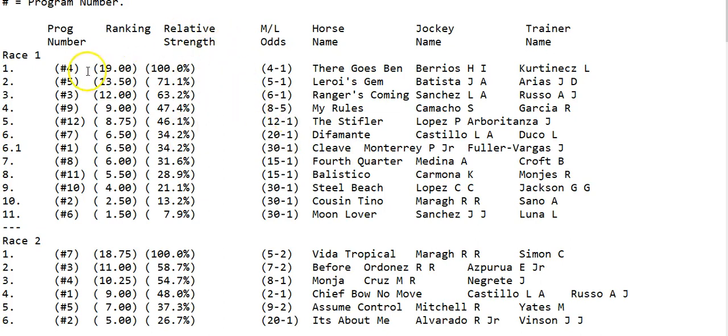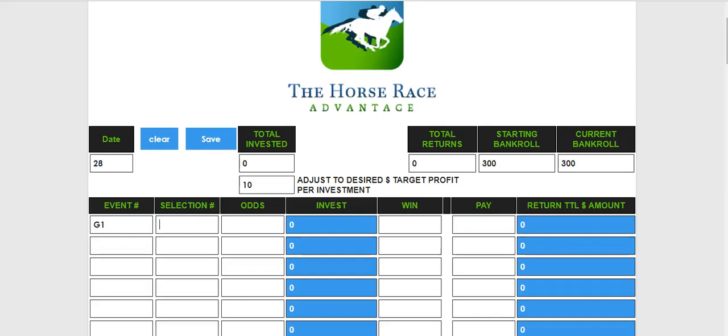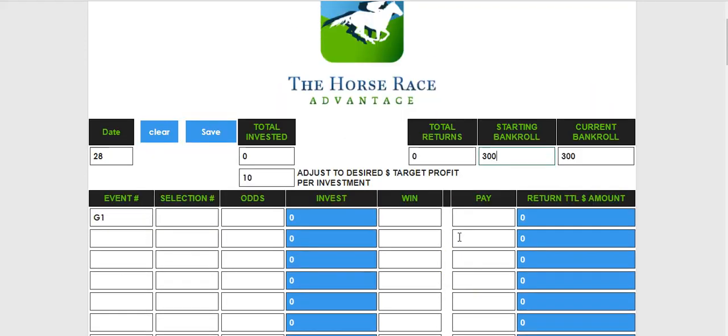In race 1 at Gulfstream, the first horse is the 4, then you have the 5 and 3 as our top 3 horses. Now we're going to be betting just to win and see how we come out. We want to make at least 20% of our bankroll. If we did that on each track, there's no bank in America that's giving you 20% of your bankroll on a daily basis. Even 10% would be fine. Which bank is giving you 10% of your money each day? I'm going to say to myself, I have a $300 bankroll. Even if I made $30 at this track, I'd be very happy.